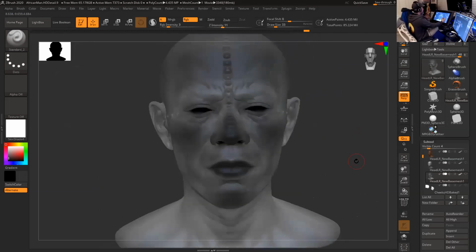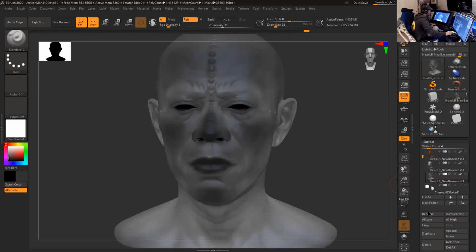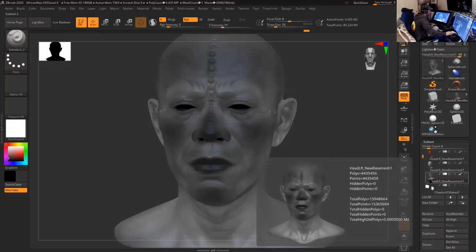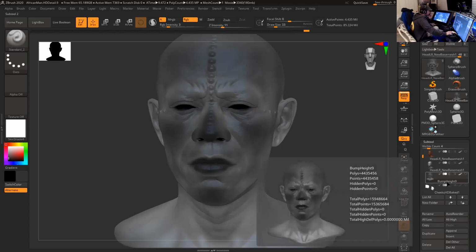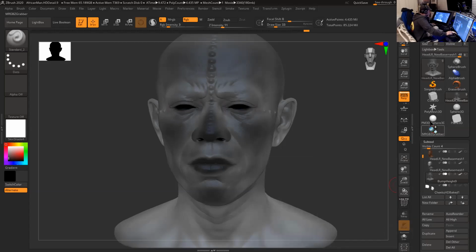So yeah, let's say this is our bump height map and you were happy with it. So I'm gonna just name it first. I have my model selected with the map painted, and I rename it to bump height. And I'm using like 9 for my model when I exported my OBJ, right? So I'm gonna try to keep everything synchronized with number 9 and then go to number 10, etc.